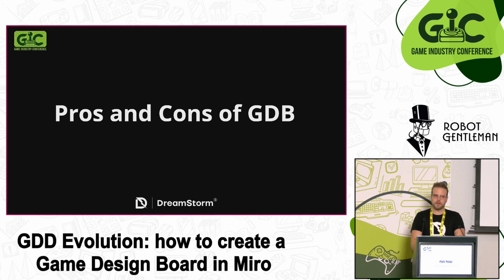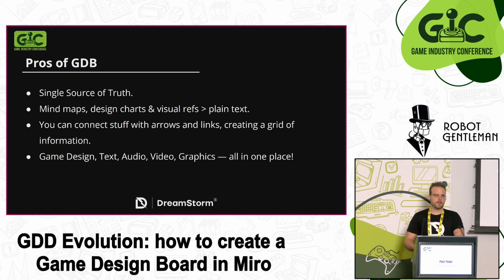And this is where we go to the pros and cons of the GDB. It is a single source of truth. If you together with your designer or programmer get to the point that, yeah, we have to change that, you only need to update one place, one document. And this makes it so that any agile projects are much more simple to maintain in the long run.